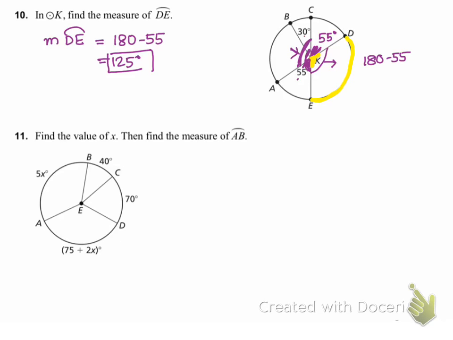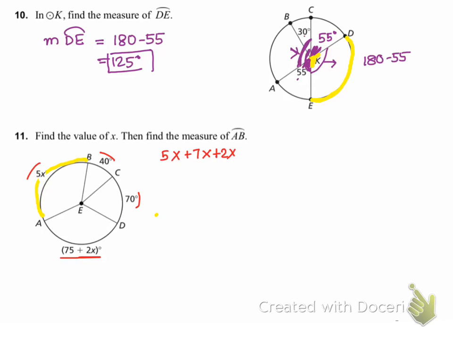So let's move to the last problem. The last problem is to find the value of x, then find the measure of arc AB. So where is arc AB? We have to find this measure, and this is x. So we have to find x. They have given every value for the circle, the arc measures. So I know the total circle is how much? That's 360. We can use that, so I'm going to add all the values here: 5x plus 7x plus 2x.